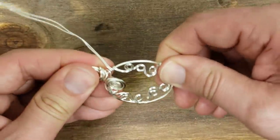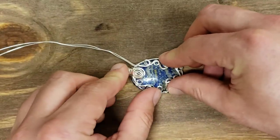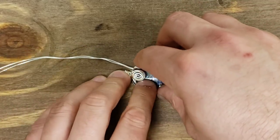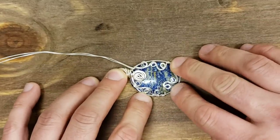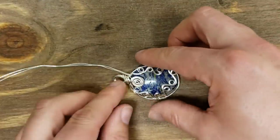But another thing is we can also put our stone back. See what that does. How does that look? Intéressant, as the French would say. Intéressant. So do we want to add the stone, or do we want it to just be a pretty pendant like this? Let's do it both ways. Today, let's add the stone.